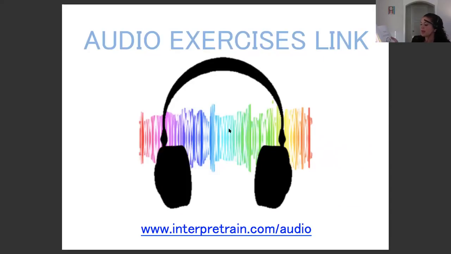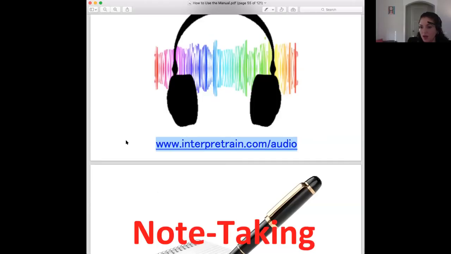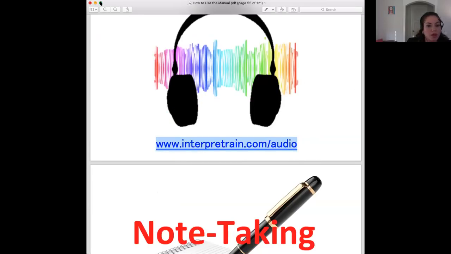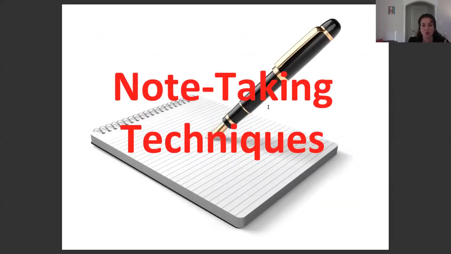For those of you who have the manual, I want you to open up to the first page, and you'll notice in that first page, there's the link. It says the audio exercises can be found in this link. Some of you have the CD, that's great. For those of you who don't, just open up the cover and you'll notice on that first page, we'll have the link to all the audio exercises. And for those of you who have an older version of the manual that doesn't have the link, you can go ahead and copy this link. I'm going to share this link with you in the chat, so everybody has that link. These are free audio exercises for you to use. And there it is. The advantage of this material is that it allows you to practice repeatedly.